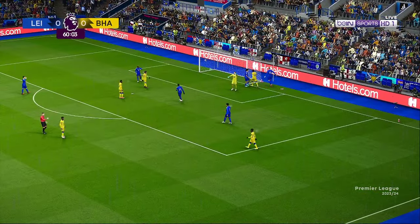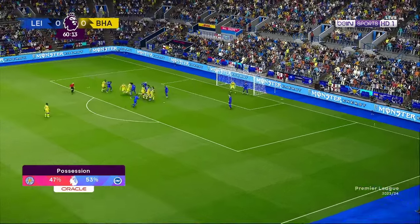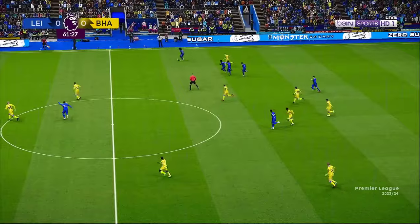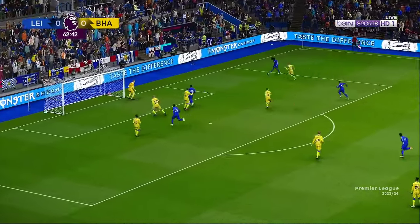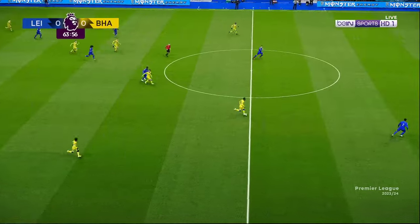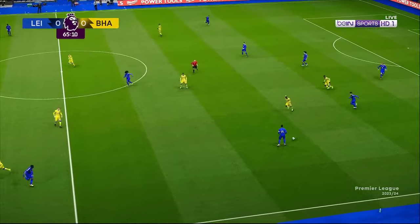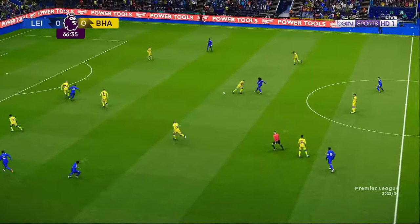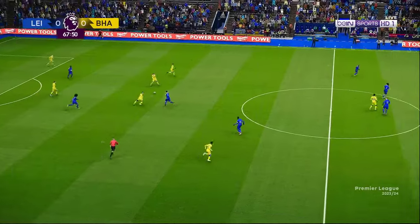That is out and behind - it's a good block. And now a sudden chance to counter. No foul says the referee. Driving forward - that tackle was certainly sturdy. We're seeing very good energy levels now, Peter - players getting into the faces of their opponents, trying to squeeze them and win the ball back as high as possible. It seems like a conscious effort. It's kept the tempo of the game very high too, which is enjoyable. Well cut out - no margin for error there at all.